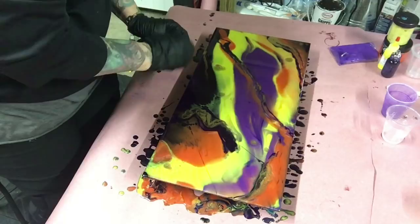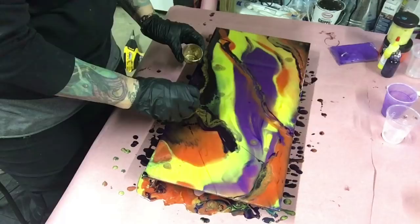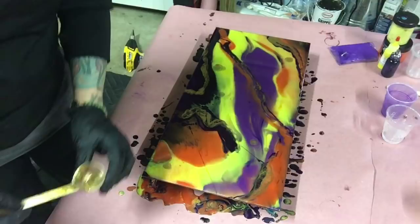This spray paint stinks. Even though I have a face mask on, it stinks. I don't know about working with this stuff.